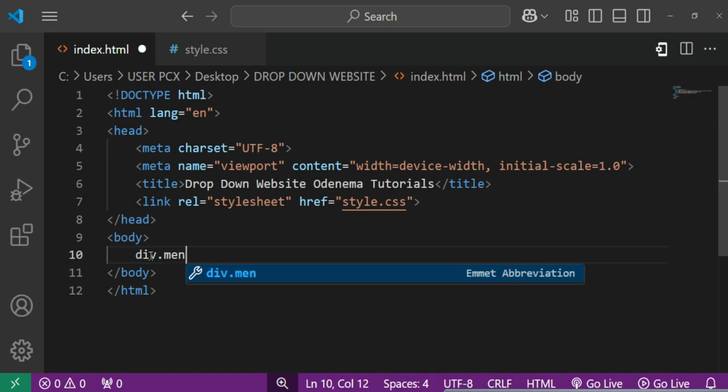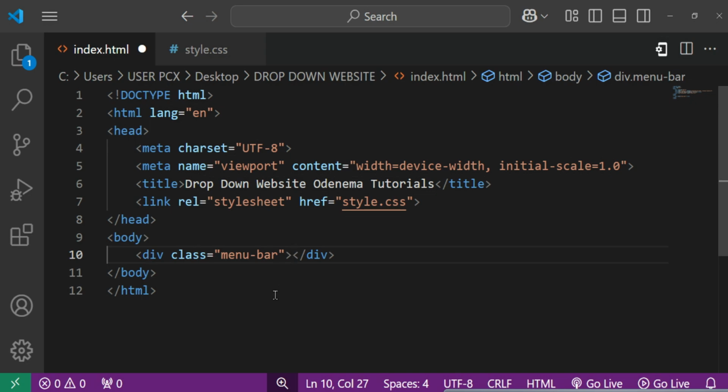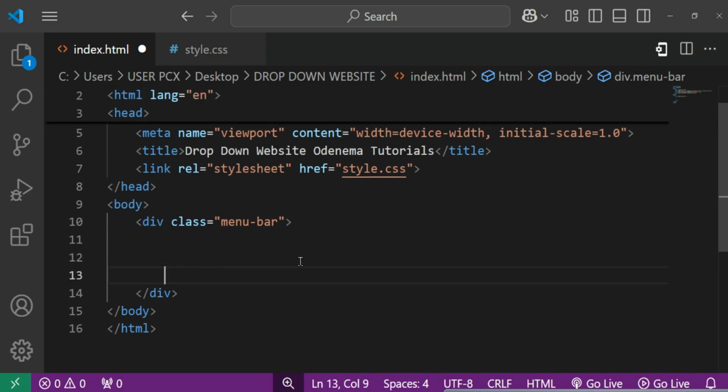We want to put something in the div. We want to list something as an unordered list, that means we're not numbering it. So ul, enter. Let me delete this spacing.